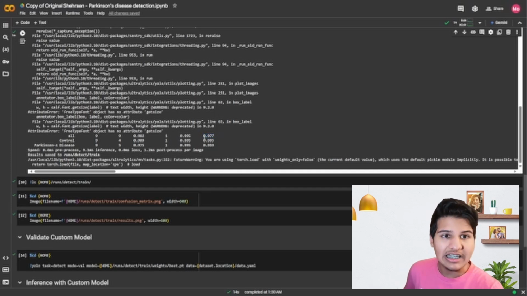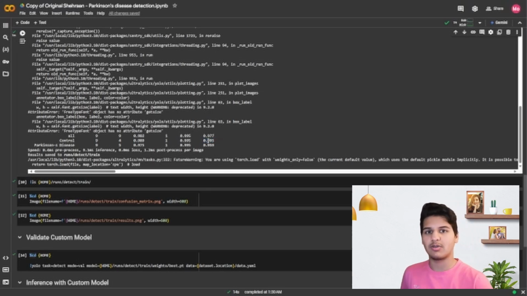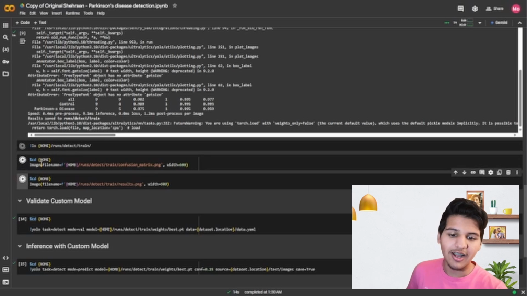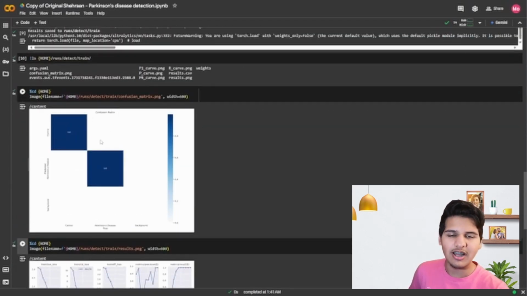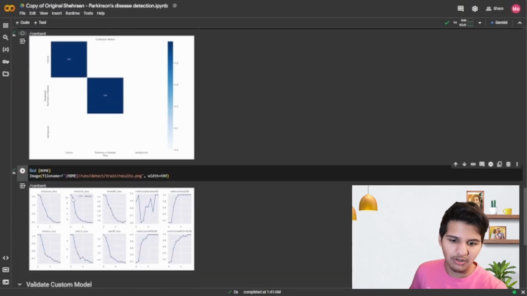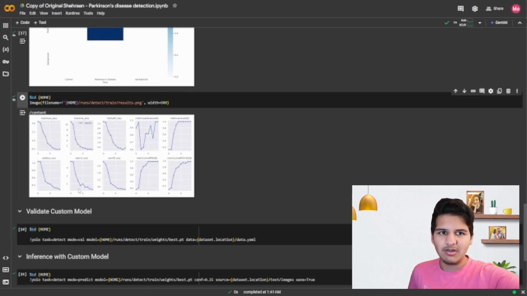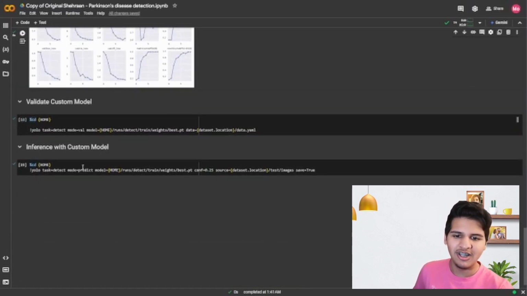Now, as you can see here, the model achieved a 98% accuracy overall, with a 96% accuracy for detecting Parkinson's disease and a 99.5% accuracy for detecting the control group. These impressive metrics help confirm the model's reliability and effectiveness. Now, if you'd like to visualize the model, you can run these few commands over here. You can render the confusion matrix for this model, and you can see how it trained over time. There's a few other commands I've added that you can test out on your own time if you'd like to. And these are just some quirks to help you visualize the data.